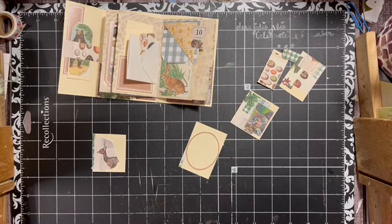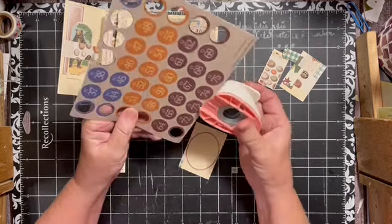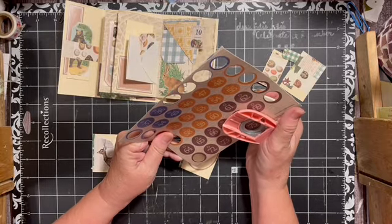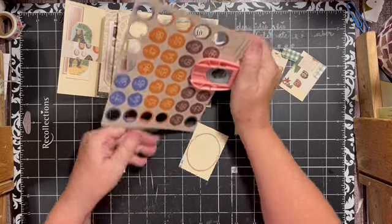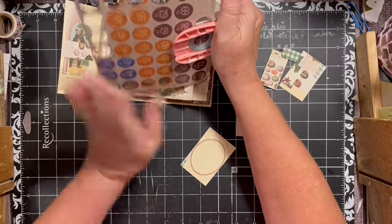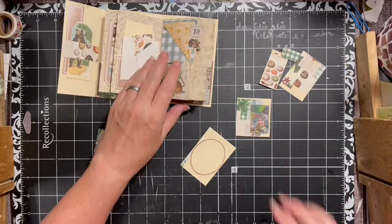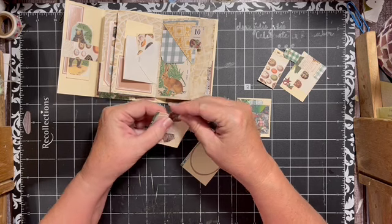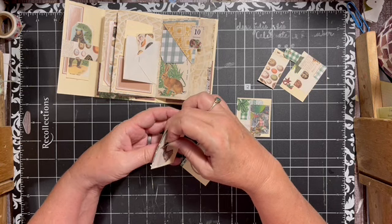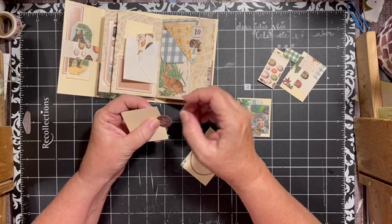Let's go to some bean pieces here. Grab our little circle punch. This is a 3/4 inch circle punch, and that one's gone. It flew so far that I don't know where it went. So I'll be able to use that later, right? Okay, so we'll go ahead and let's see. Do we want to put them like that? This is what you're going to see, though.